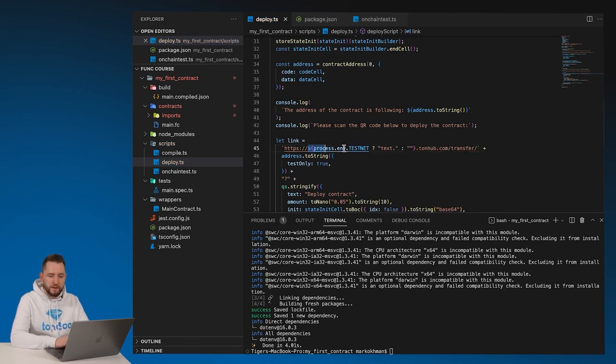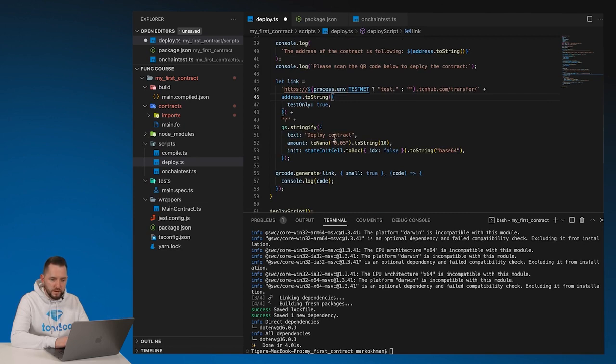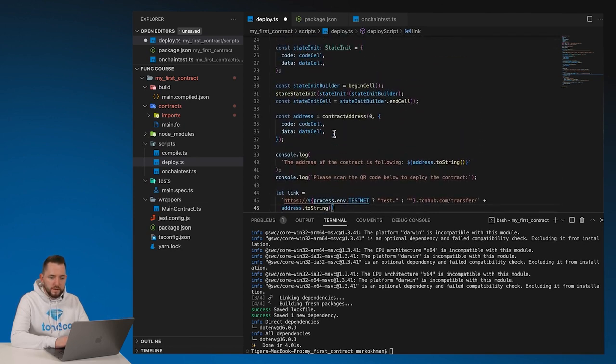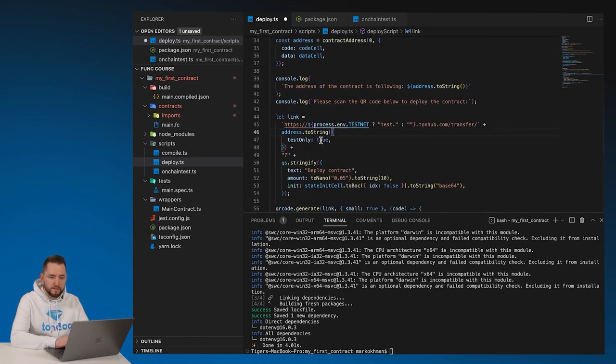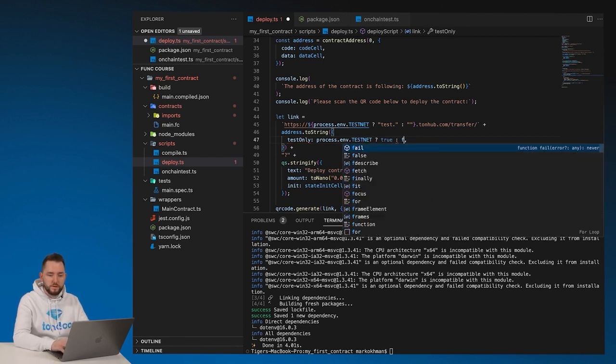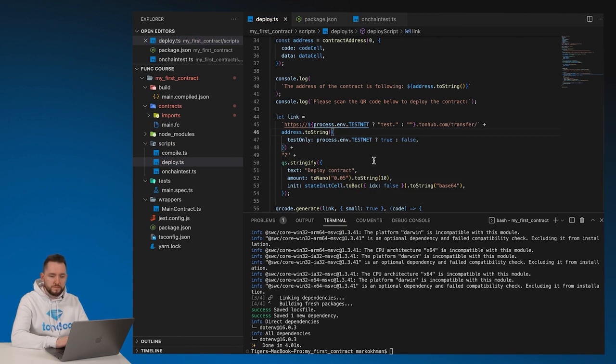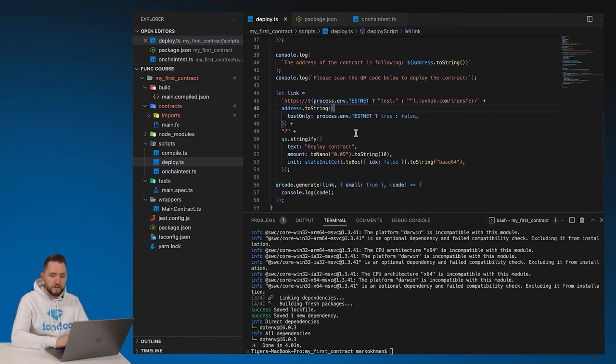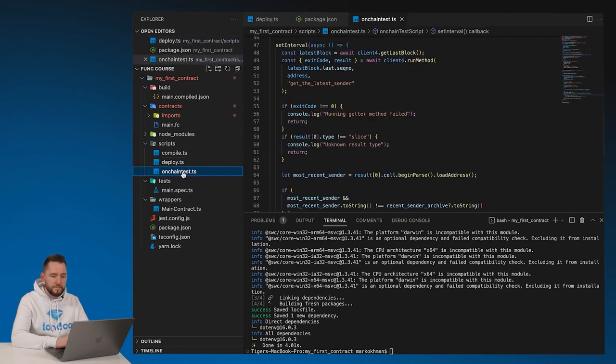So this way, we can understand whether to put testnet or not. And we can also do it here, so we can just do it like this, true or false. Otherwise, it will be false. So basically, this is it for the deploy.